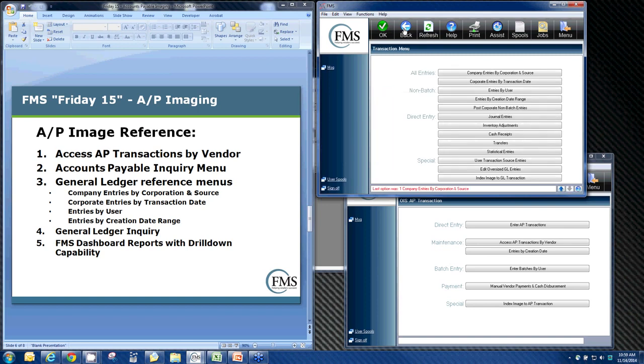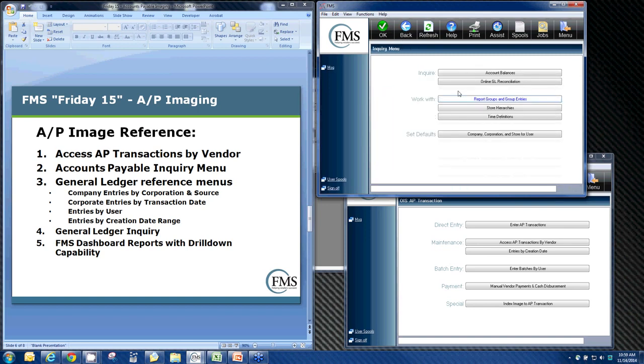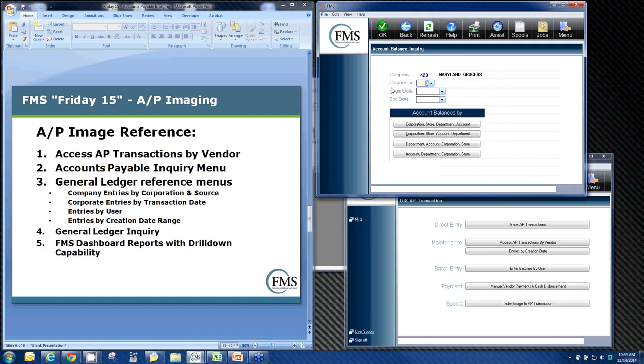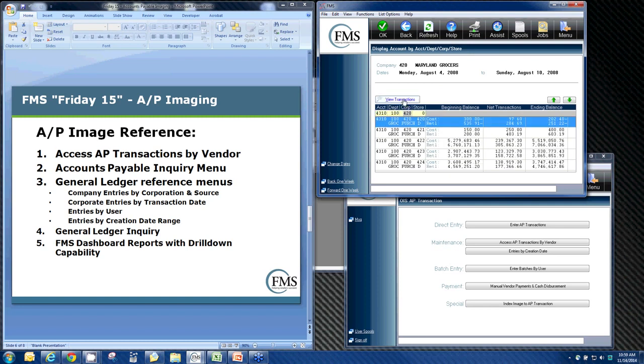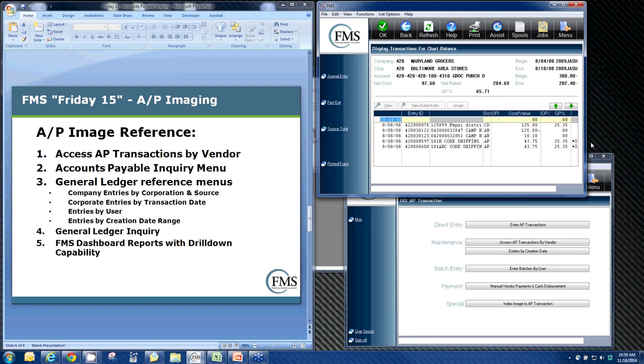You can also go into General Ledger itself under account balances. Find the account number. If you're looking at your purchases, for example, you'll see the I is over here as well, and you just click image from here.